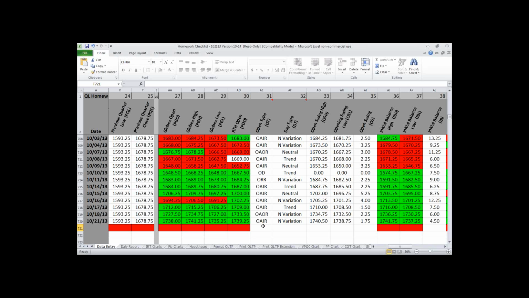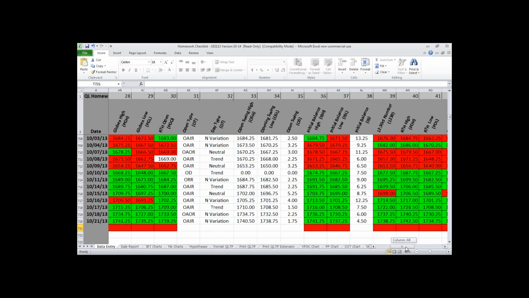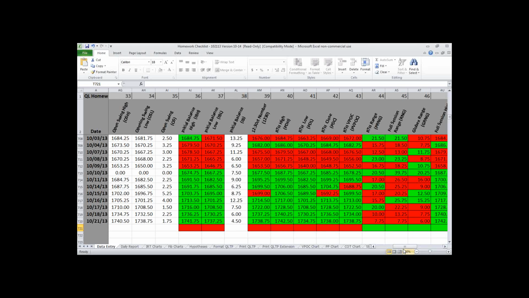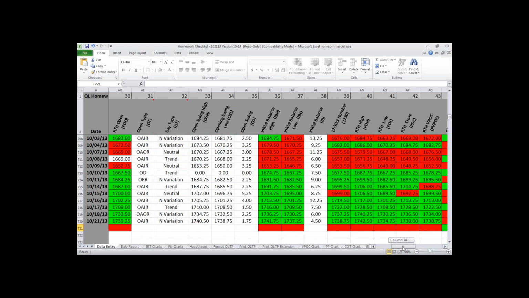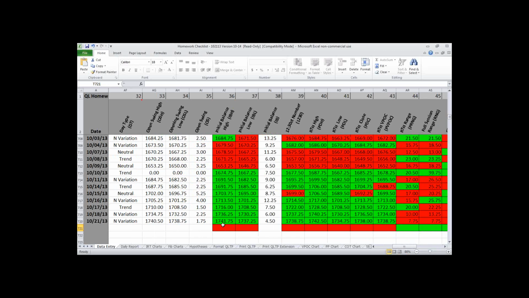We opened auction in range yesterday. We had a normal variation. We broke the IB to the high side. Our opening swing high, 1740.50. Our opening swing low, 1738.75, for a 1 3/4 point. This is one of the first two clues that we were looking for a rotational day. We opened in range, and we had a tight opening swing. We had an initial balance high, 1741.75, initial balance low, 1737.25, for a 4.5 point initial balance. Again, a smaller initial balance.